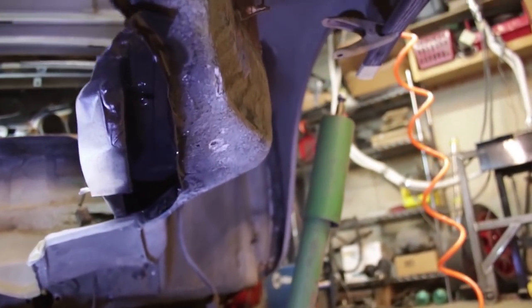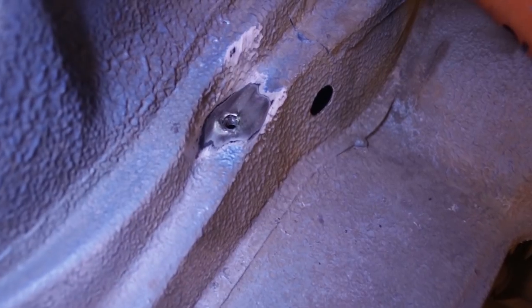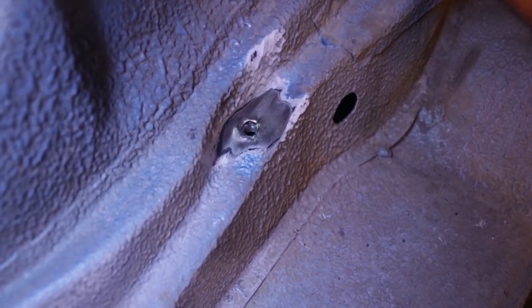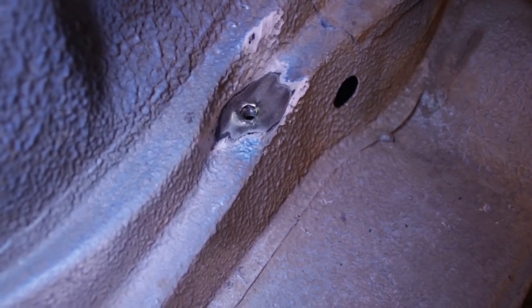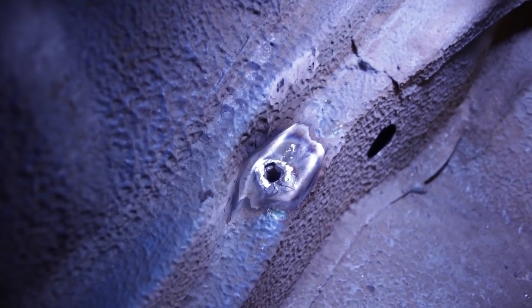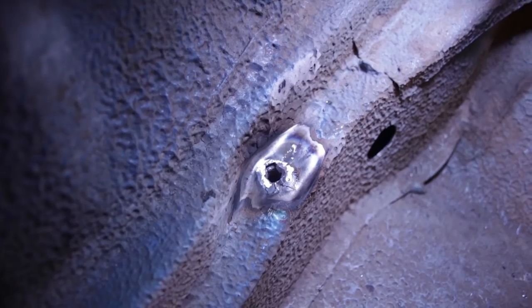While I'm waiting for the paint to dry, I'm working on this gas tank bolt. The threads on this bolt are okay, but it's coming unattached from the surrounding metal. It was bulged out like a volcano and I've kind of hammered it flat, but I need to re-weld the nut to the surface of the plate so it doesn't come loose in the future. I welded around the hole, so it's going to hold the nut in place, but now I need to tap out the hole so the bolt will still work.